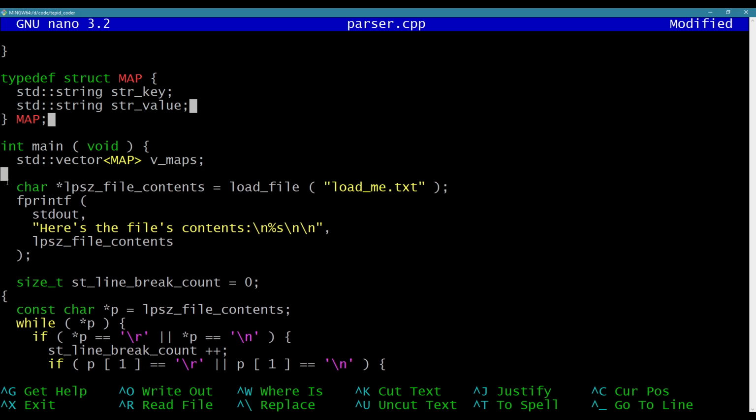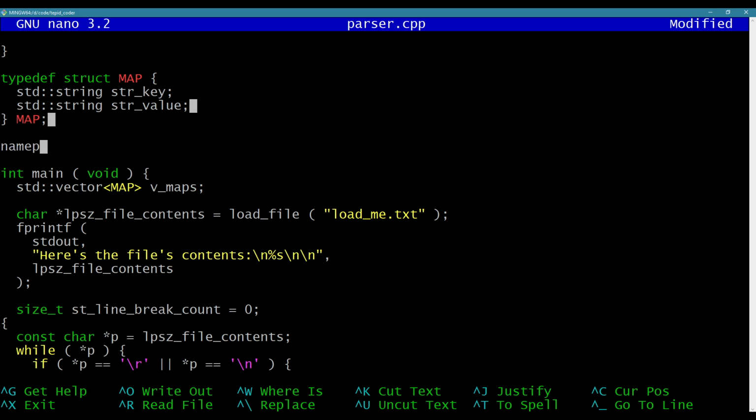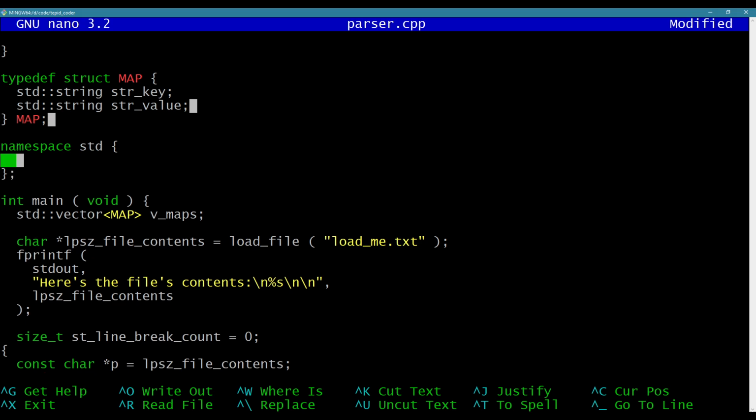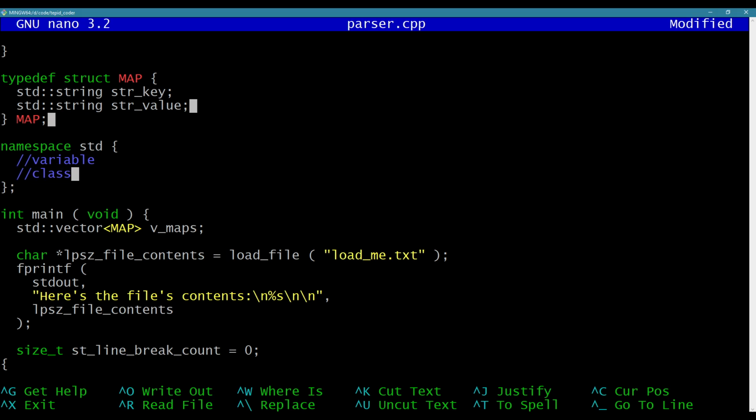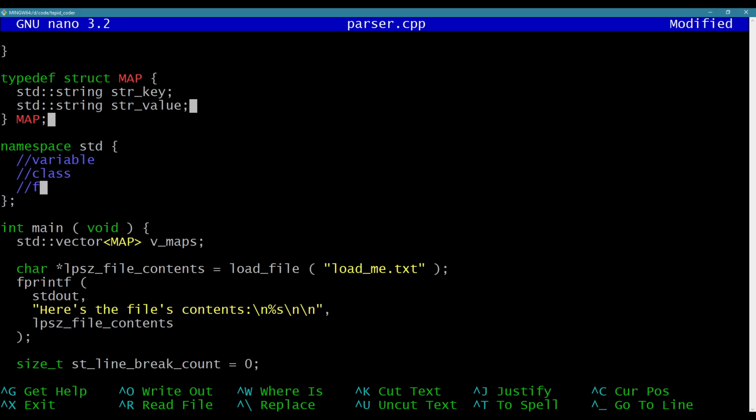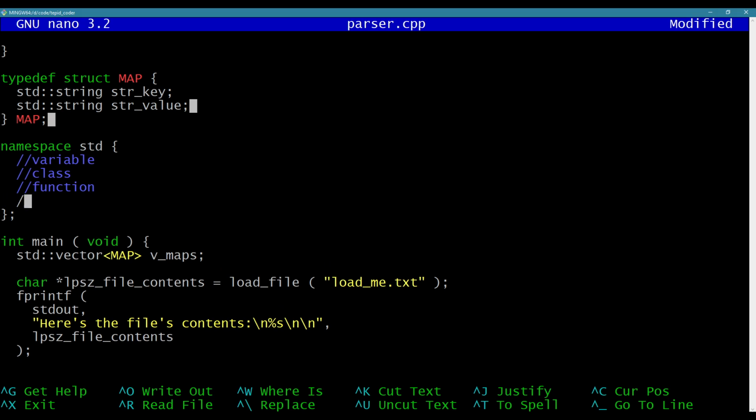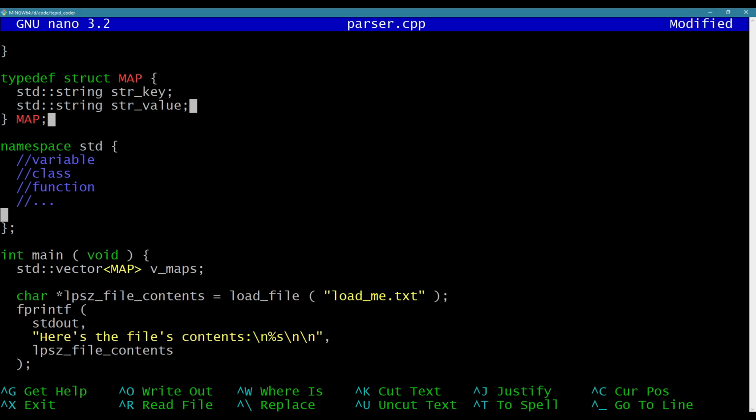Okay, so this weird syntax here. Standard means it comes from a namespace, like namespace std, right? Someone did this, and they wrote some stuff in there. You can put variables in there, you can put a class in there, you can put a function in there, whatever. And I haven't shown enums yet, but you can put enums in there. But yeah, all this stuff gets scoped into this std block. So if you want to reference it, you have to put std in front of it.